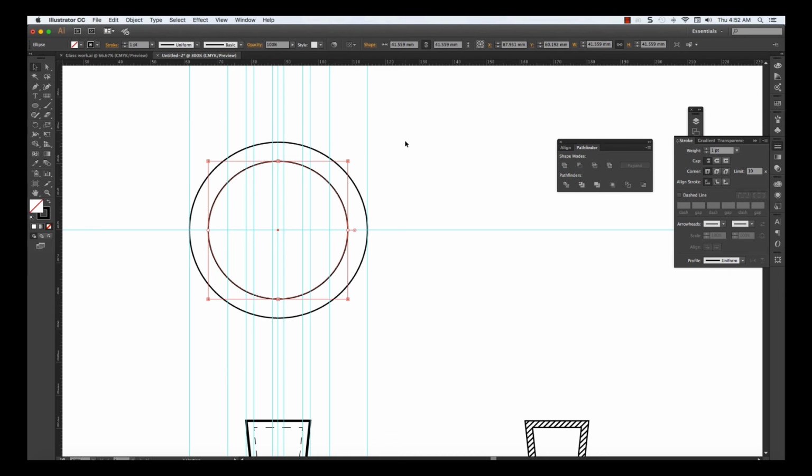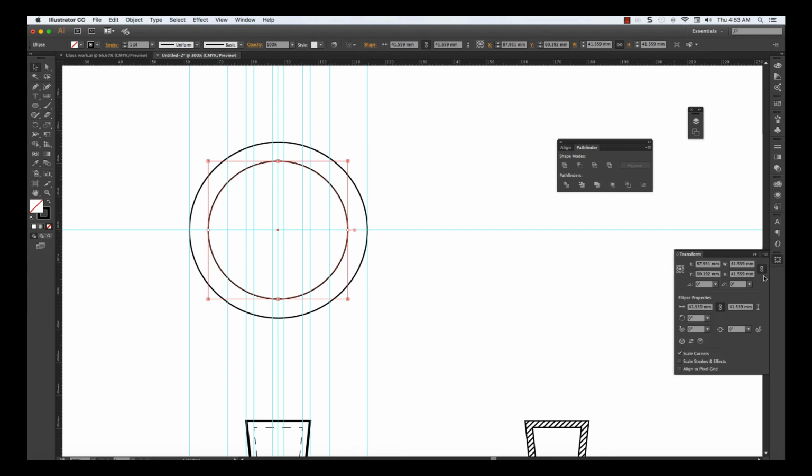So we've got our circle put roughly in place, and we need to bring it to there. So to do this, we can do this numerically and make sure the link is on in our transform dialog box. And oh, are we there yet?